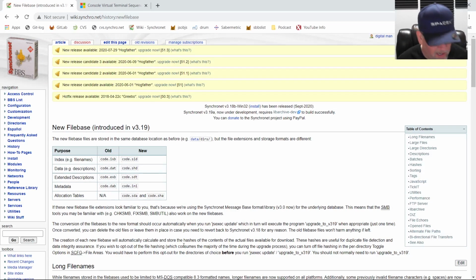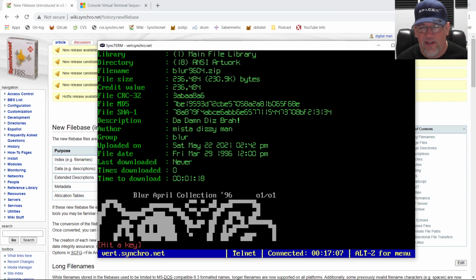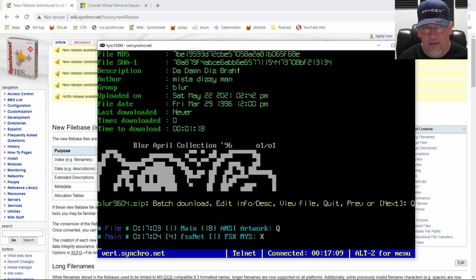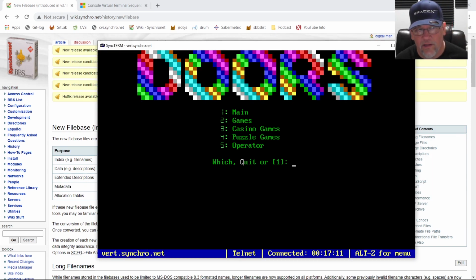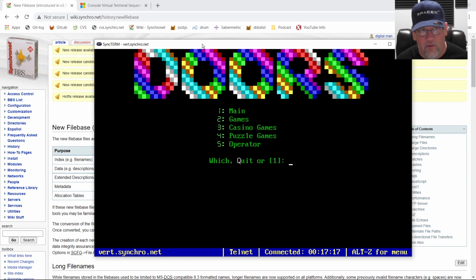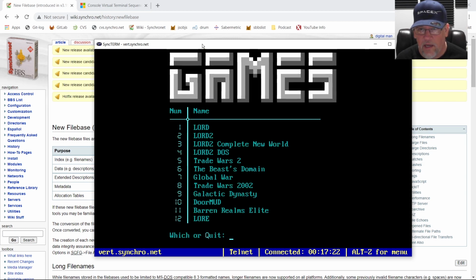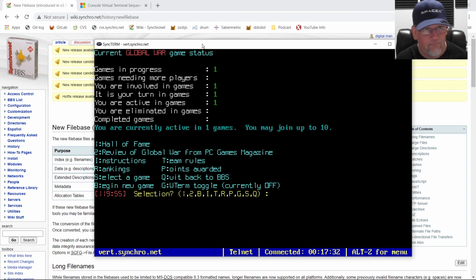I think the other pretty major and important feature for Windows sysops is that we now support something called NTVDM x64. The server I'm connected to is running on a 64-bit edition of Windows 10, and I do have some 16-bit DOS door games here, like Global War, for example, and Trade Wars 2002, and it just runs. Look at that.